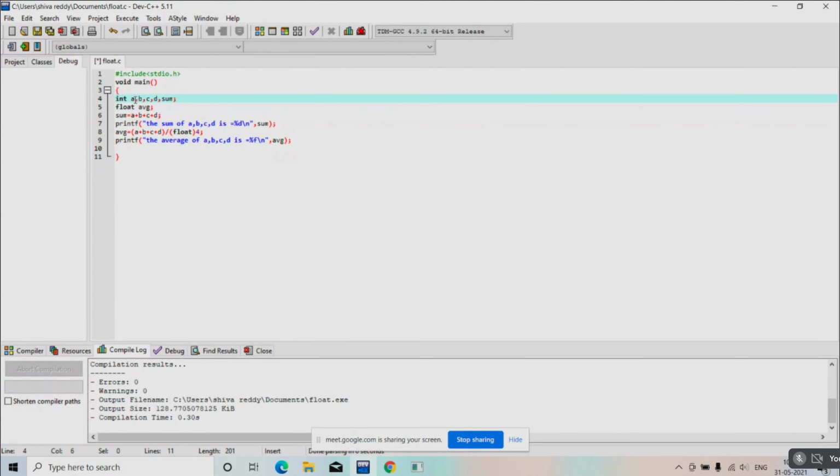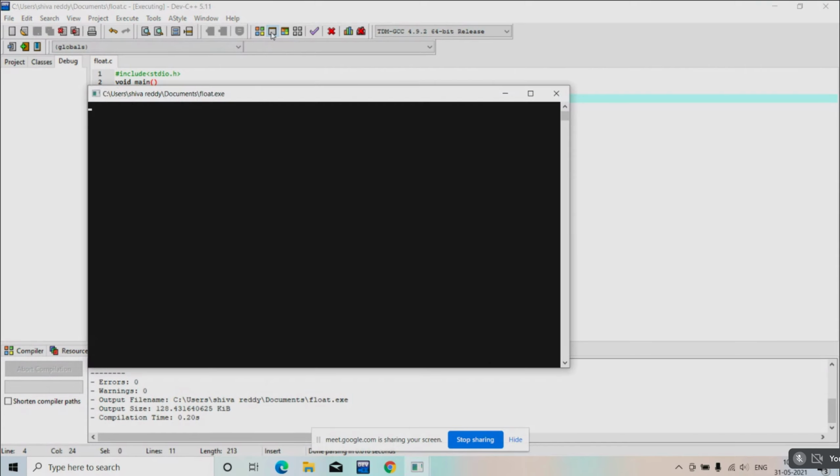Now directly I'll declare the values here itself. A equals 12, which I gave first, right? Next B equals 14. C equals 13. Next D equals 14. Now see, we'll get the same answer, but the code is reduced. Just compile it, zero errors. Now directly run it. It doesn't ask from the user, it directly prints the answer. Same answer we got.